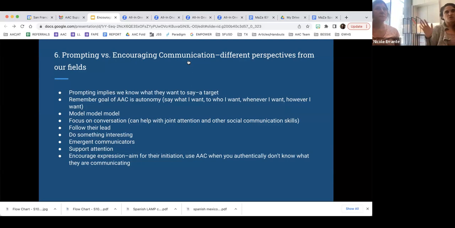And then I would want to take a step back and sort of repair that and be like, okay, you know what? We are just going to use the communication device as your voice. It will always be available so that you can use it during academics, but we're going to really focus on using it as connection. And if we need AAC to help you participate in curriculum, maybe you can use low tech or multiple choice to kind of repair that.